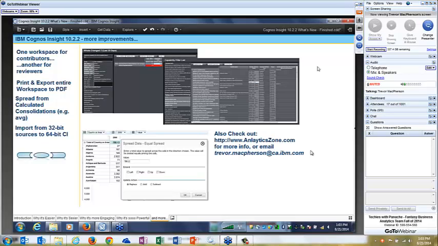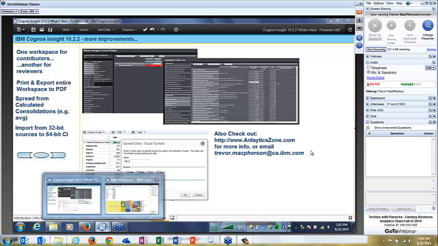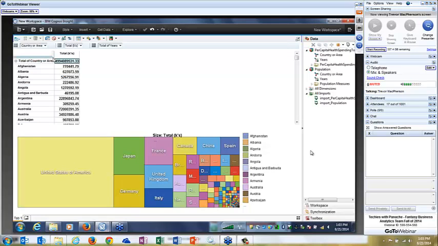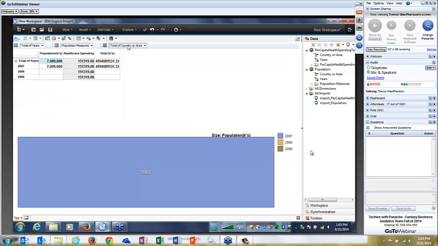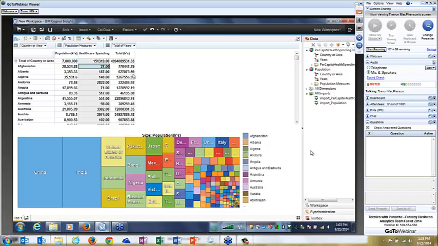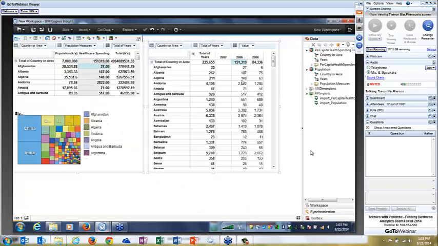You can also, a small improvement but an important one, if I've got an average, and I'm sometimes very interested in averages as much as I am in sums, but I love writing back data, we can also spread from calculated consolidation rates. So if I were to show you that here in my other example, I'm pretty sure I had something here that was an average. Maybe my life expectancy. That's the average. I didn't include life expectancy, that's why I don't have an average.